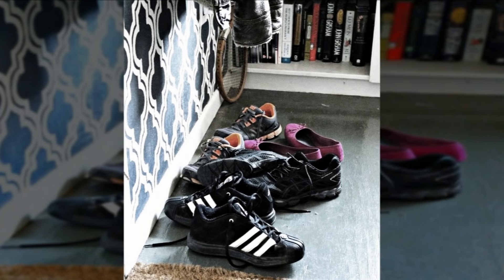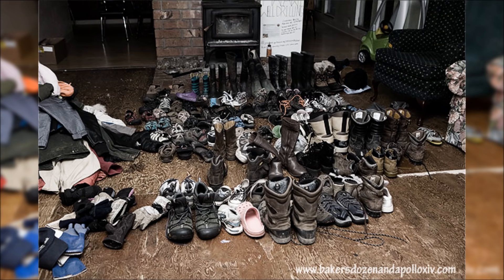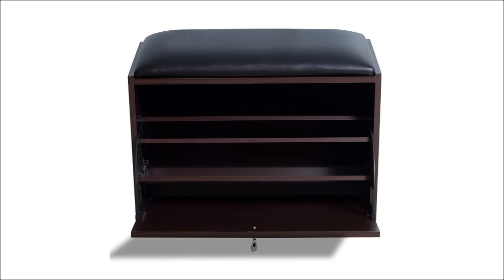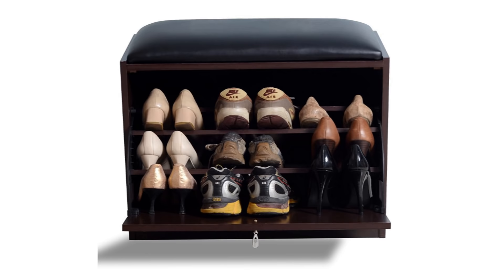Shoes can be one of the most difficult things to store, especially near entryways. Many do-it-yourself solutions just plain fail at storing shoes. You don't always have to be handy, though. Try this fold-out shoe storage bin, which doubles as the perfect size bench. It's perfect for an entryway. You can sit on it to put your shoes on, as it has a comfortable built-in cushion on top, which is also removable if desired. Stored away inside the bench, shoes are out of sight and out of mind.